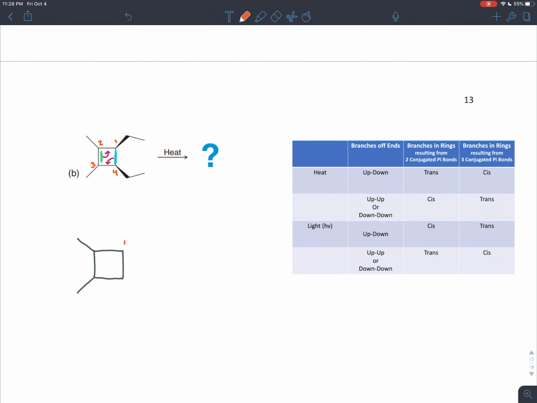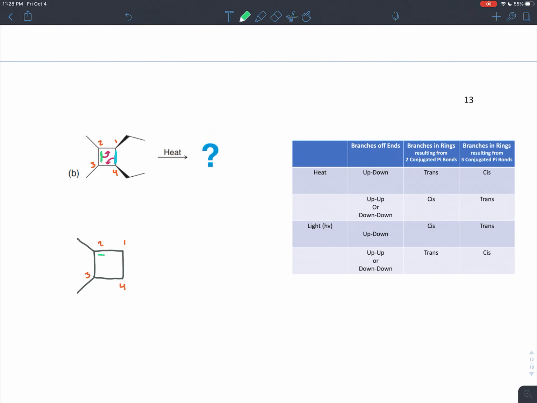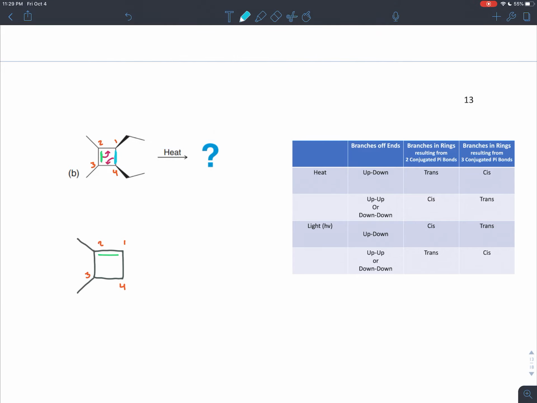So the green electrons, the ones between carbon 2 and 3, those move and become a double bond between carbons 2 and 1. That's what's happening here. The blue electrons in the sigma bond are going to form a pi bond between carbon 2 and 3. And when they move that way, they move away from the sigma bond, so those move.